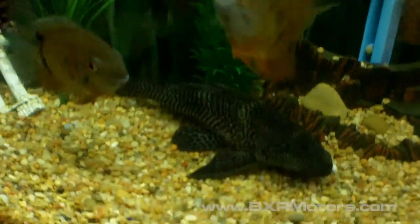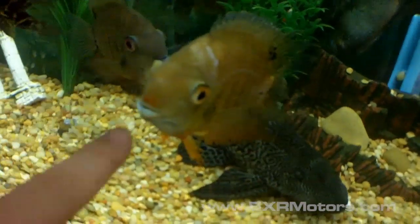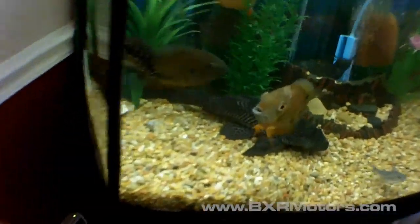Man, that fish tank is loud. If you guys need any fish, right there's a big guy. I'm pointing at him on my screen. Not you, that guy. He's destroying my whole tank. He's a foot long. It's a foot long suckerfish.